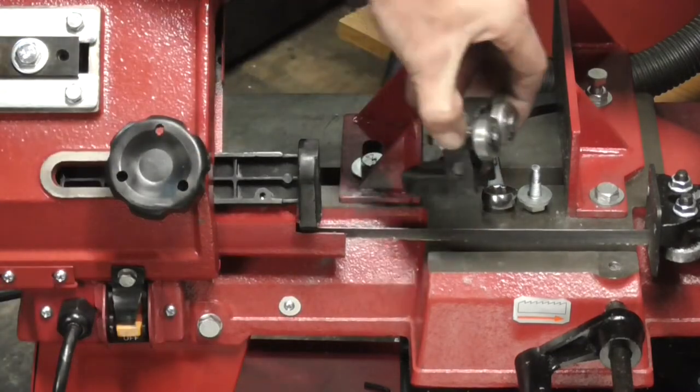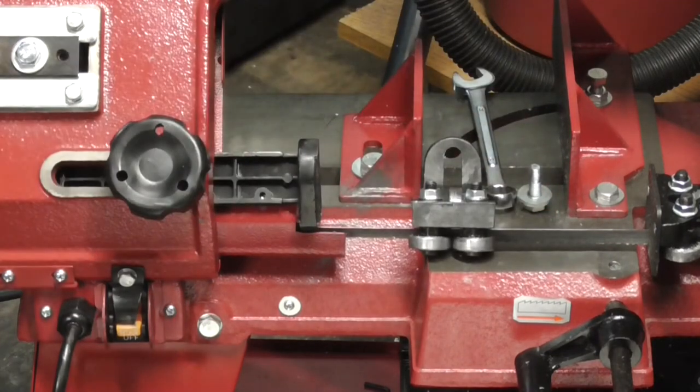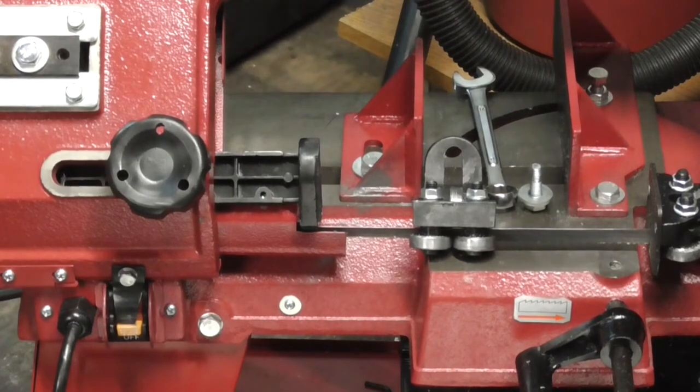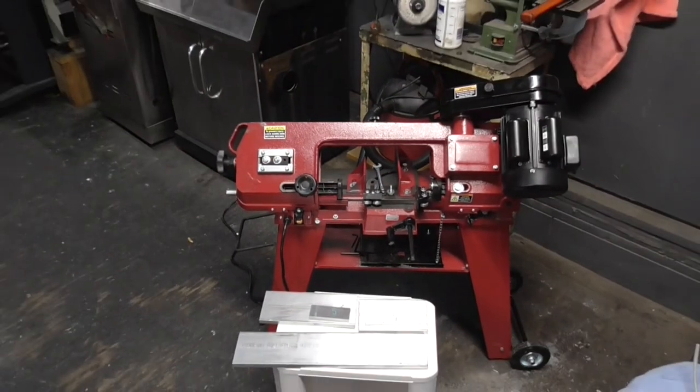It's always something silly like that with Harbor Freight stuff. They make a pretty decent piece of equipment and then something silly like that messes everything up. So let's get set up over on the vise and we will put some shims in there and hopefully fix it.